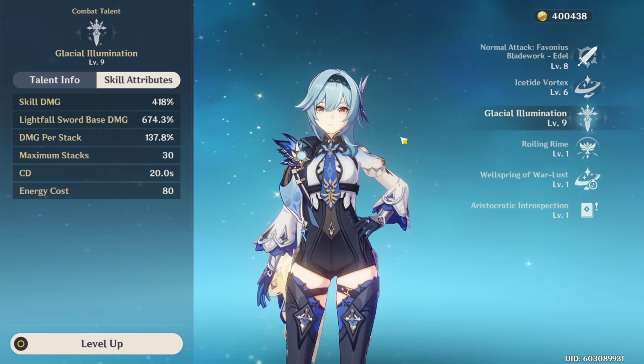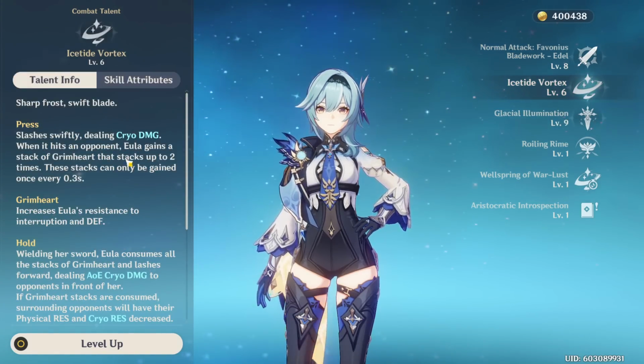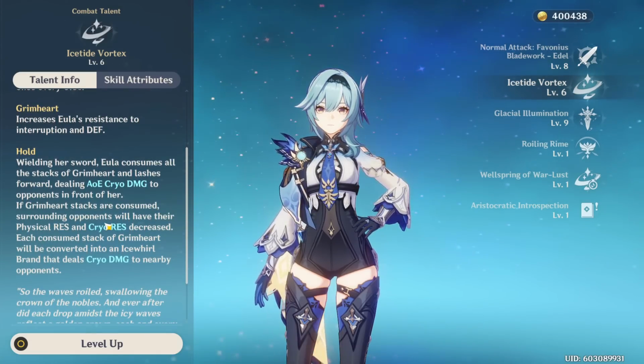And so while I'll talk about Eula's optimal combos a bit later in the video, I do recommend using your press for a lower cooldown and to gain energy until you have 2 stacks, and then holding your E once you have 2 stacks to deal more damage and reduce the resistance of enemies.